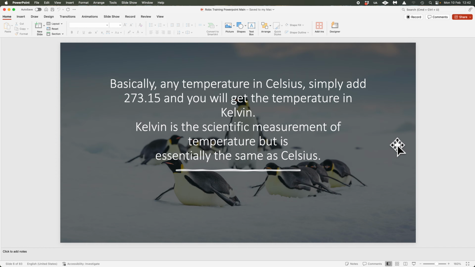So all you really need to do is add 273.15 to any temperature in Celsius, centigrade, and you will have the number in Kelvin. So you will often see something along the lines of 320 degrees K or something like that for a boiler flow temperature. So that's just a very, very simple calculation of how you do it. So all you need to do is remember the minus 273.15 as being your 0 point of Kelvin, and that's it.